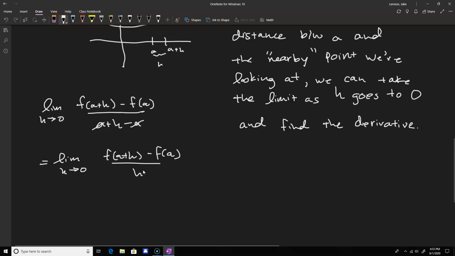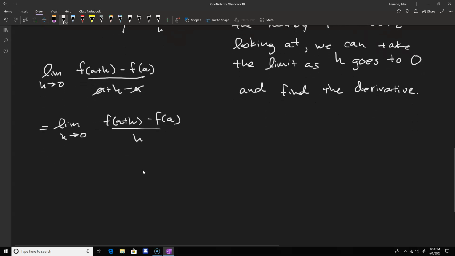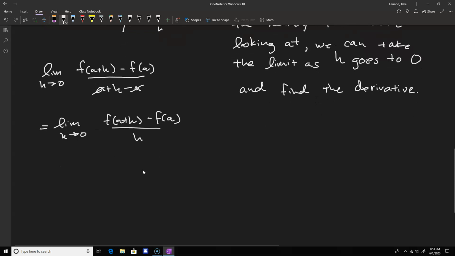So if you define it at a single point A, it's differentiable at that point. If you have a nice smooth curve with no sharp corners in it, then you can talk about the derivative function. So there will actually be a formula that you can plug these things into that will give you the derivative at every single point. And that's what the derivative function is. So let's write down that definition. It's essentially this definition we've just written here, but we're replacing a with x.